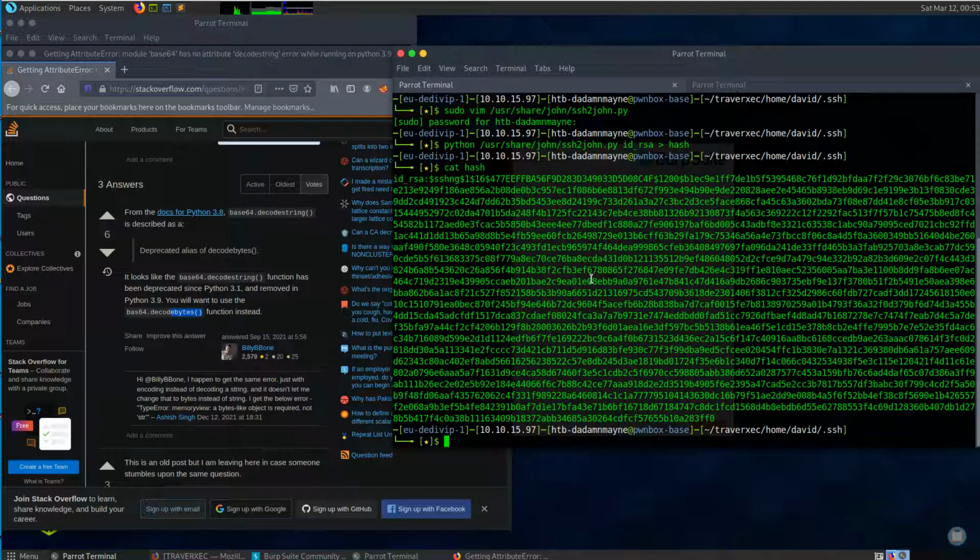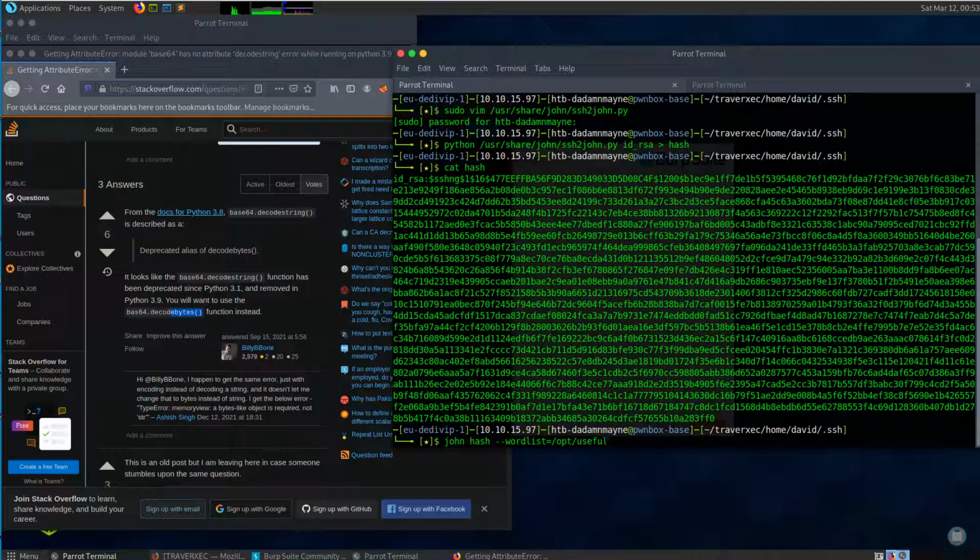So the next thing we want to do is use John. We'll say john and then the hash, and then we'll use a wordlist. It's annoying because this is Hack The Box and it's not there. It's like opt, useful or something.